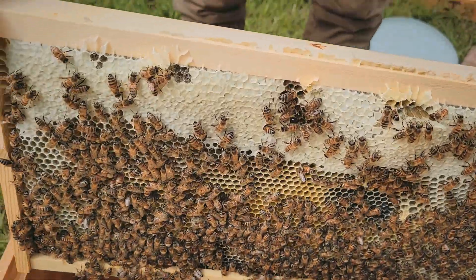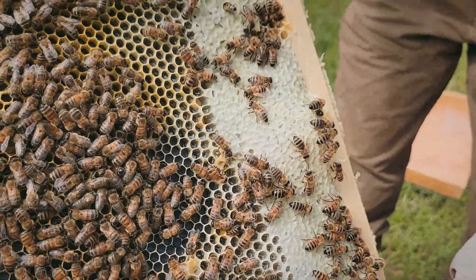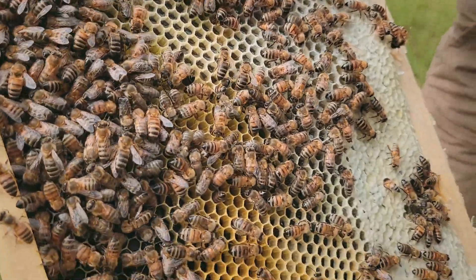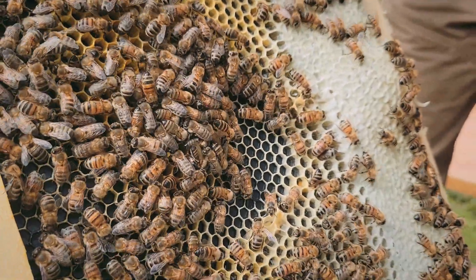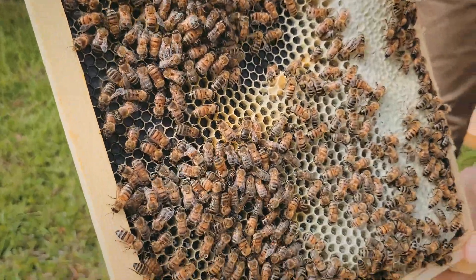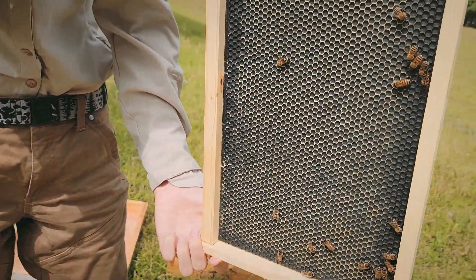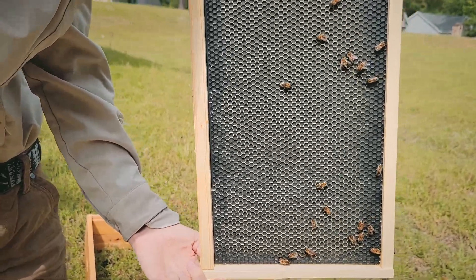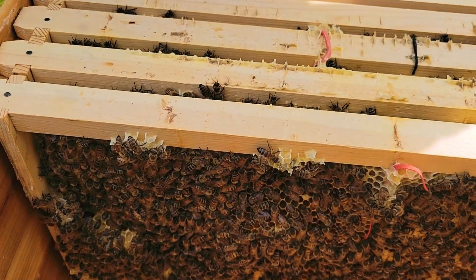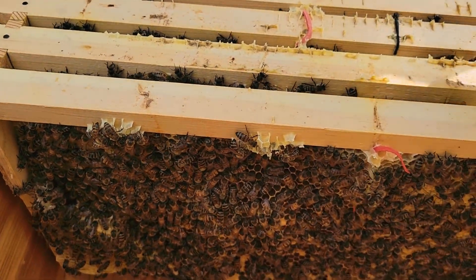That is capped honey. I mean, I had it on here last time too, but it's so much more filled in now. I think maybe another week or two and we are probably gonna have to look at another deep. It's coming up because they're getting close to the outer frames. I guess that's probably a good sign. And I still hate that they keep doing this burr comb.